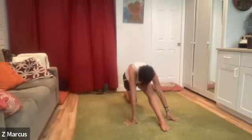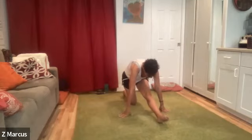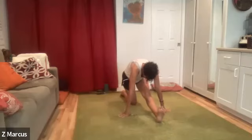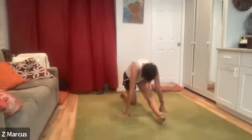Send the hips back, walking the hands back, lift the toes, press the toes down, lift and press. And then hold the flexed position.